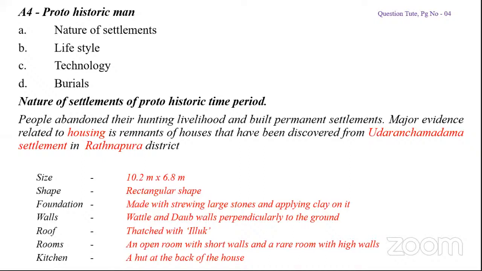You can't say that every house is like this. Maybe some other houses are different, but only one house we have found. That's also not a house, only a ruin. So from the ruin we have just made a sketch, and these are the features that we can prove about the house. So when writing this answer, if you want, you can write this as a paragraph, if this is in the middle of the answer.